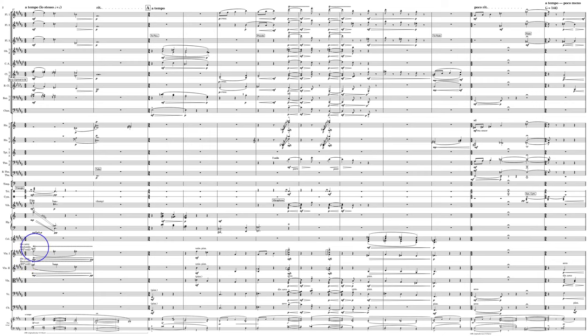Okay, divisi arco, flautando, whole tone trill. Maybe better to just write WT trill. Maybe I'm getting this wrong, maybe you mean something else, but I wouldn't worry about it because it's D to E, right? Oh, I see. So you want to go F sharp to G sharp, F natural to G natural, F sharp to G sharp. Okay, that kind of makes sense. I just feel that you should have different trill lines and then just add the sharp or the natural above the trill for each of those lines. I think that's just the clearest thing for concert players, right?